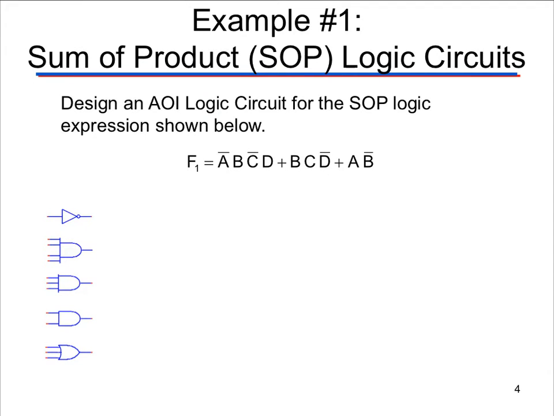So here's our first example, and I have my gates lined up down the side in case you didn't notice those over there. We'll copy and paste those because it's a little bit easier to do than to try to draw them out. They don't always look right when I draw them out by hand, so a little OCD on this one. But anyhow, this is the circuit we're going to create this time. The Boolean logic expression up here would read: not A and B and not C and D, or B and C and not D, or A and not B.